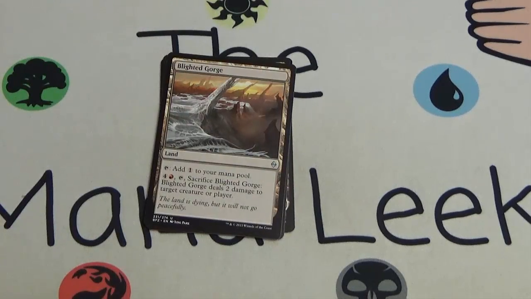Our final uncommon is Blighted Gorge. It's a land. It adds 1 colorless to your mana pool, and you can pay 4 and a red, tap it, and sacrifice it to deal 2 damage to target creature or player. I love Blighted Gorge. People forget about it all the time. They go down to 2 life, and then suddenly they're dead. They totally forgot they were just dead on board.